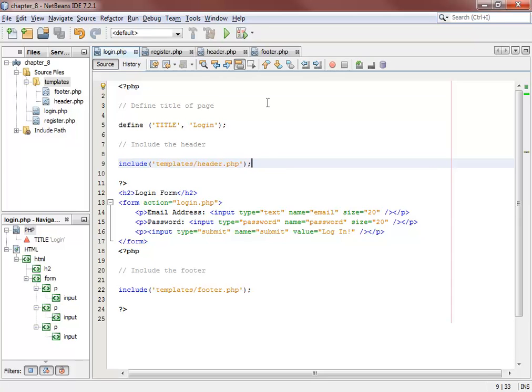Okay, now here's one of the things that you'll need to make sure that you do. We're getting ready to start having our page both print the form and process it. And in order to do that, what we need to do is turn on what's called output buffering. And that is on, let's see what page that's on here.